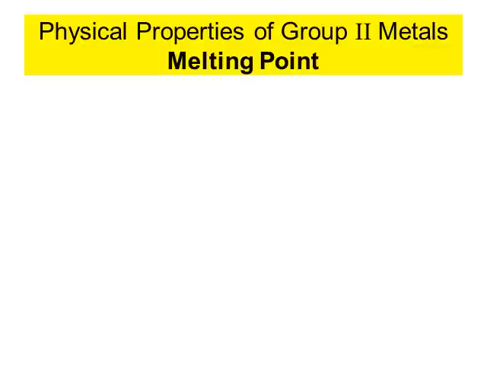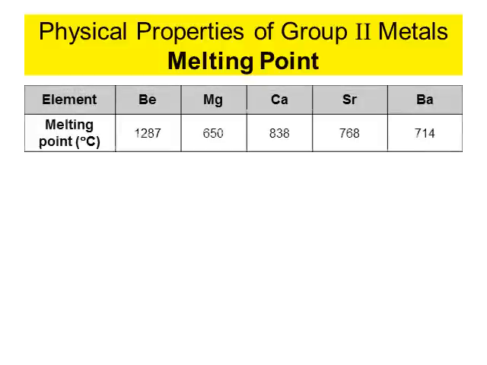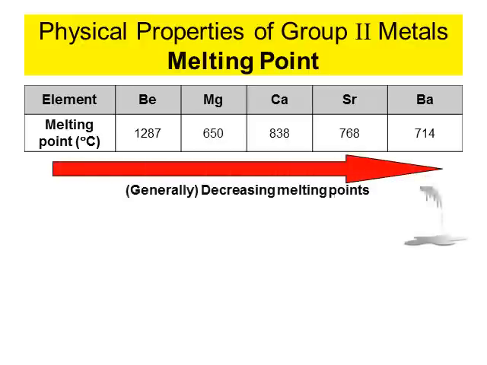Now, that is actually not very interesting, so let's go on to the melting point section. As you can see here, this is the melting point of the group 2 metals. Unfortunately, unlike the earlier one, you cannot see such an exact trend. However, the main thing that you should be able to see is that from calcium down towards barium, there is a decrease in melting point. So we can say generally there is a decrease in melting point.